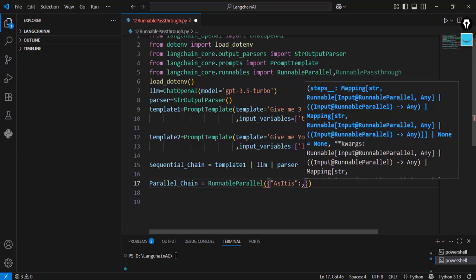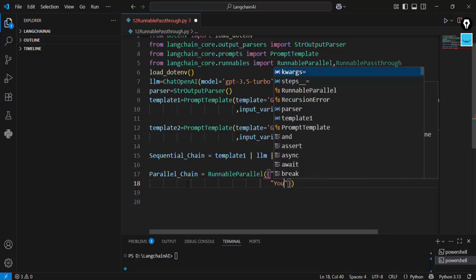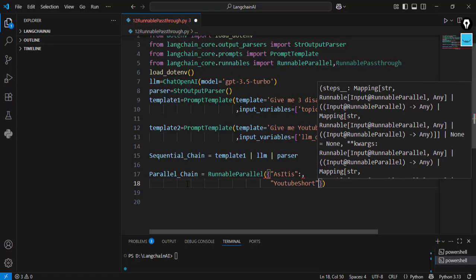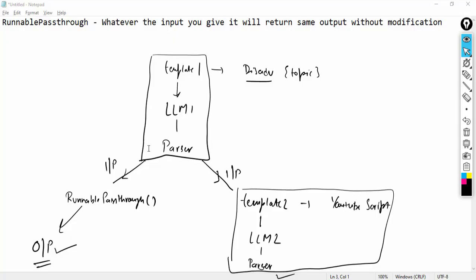Then I will put a comma. Then you see another key is YouTube short, and here I will define a chain. Because in the first one whatever is the input will be the output, here I will put RunnablePassthrough. That's it. But here I will again define a chain. This portion is already covered.